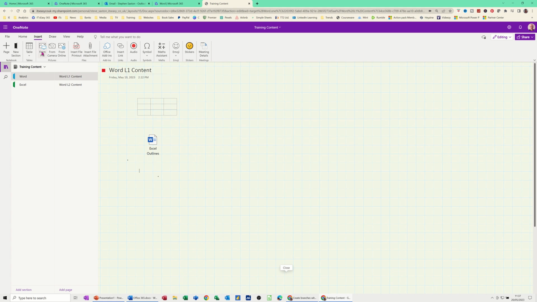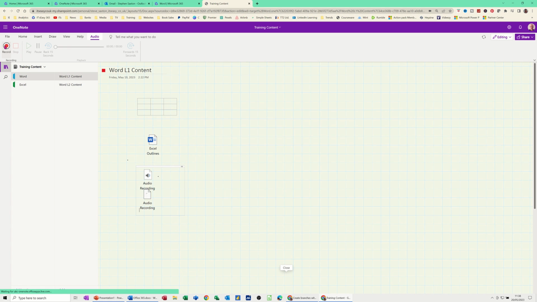Now you've got obviously photographs from online, from file, from camera options there to insert, coming across any Office add-ins you might have or hyperlinks. This option would allow you to record voice. If I click on this for a second, there we go, it's come up active now. 1 2 1 2 stop, and then if I click on that it should let me play that. Yeah, I can hear it. You might not be able to hear it, but I can hear it. I'll just delete that off.